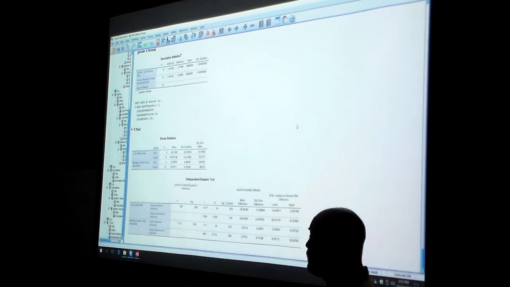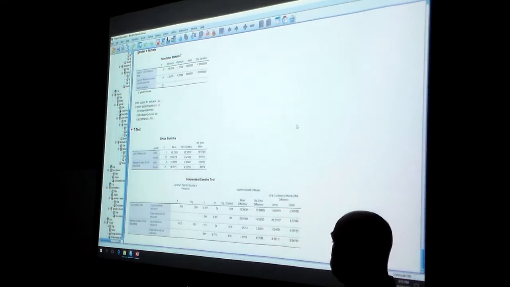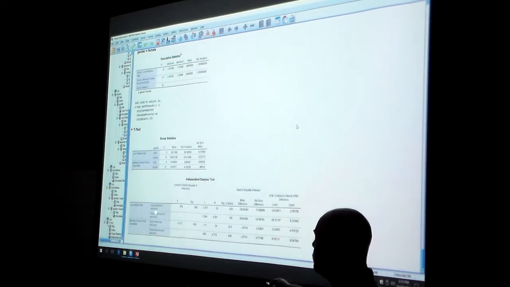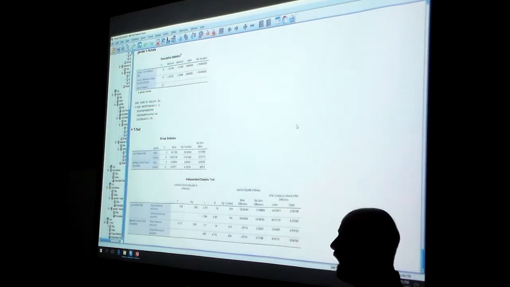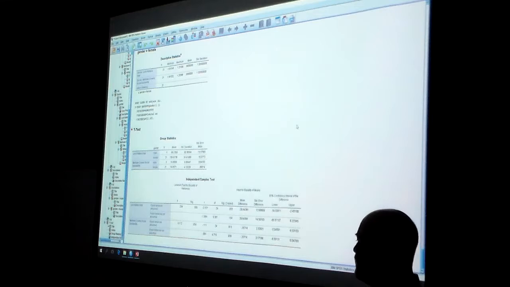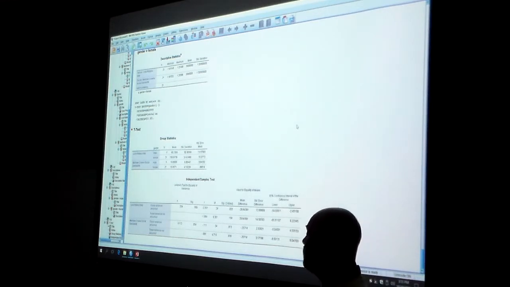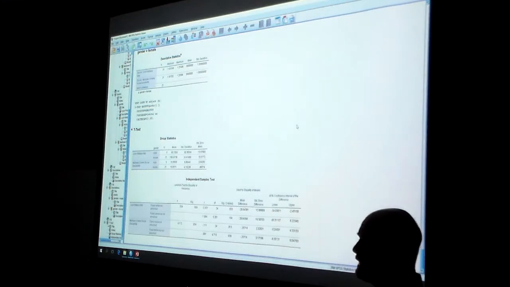Now, Howell, if you've read that chapter, Howell makes arguments, and people have made arguments, that this is the more conservative approach. This becomes asymptotically close to equal variance assumed as you have less and less of a violation. And so there are arguments to be made that you should just always use equal variance not assumed, right? But convention is to look at your Levene's test, and if you haven't had a violation there, to just report equal variance assumed. Okay. Questions on any of this?